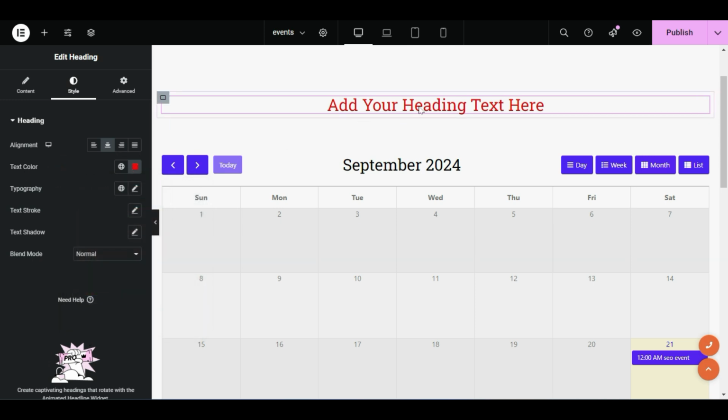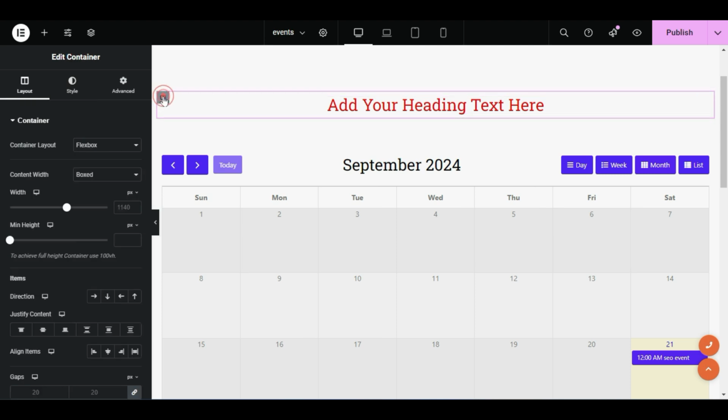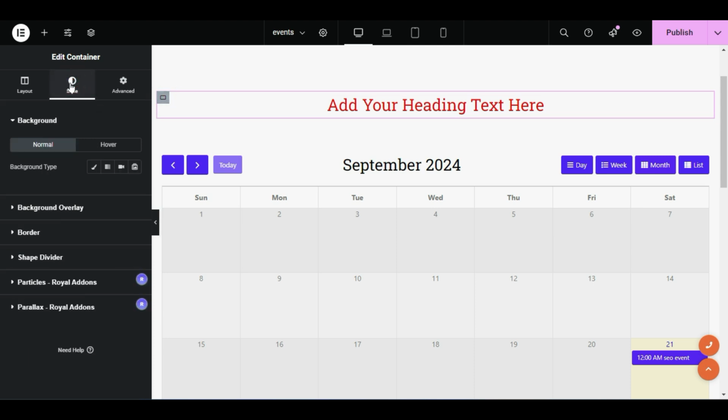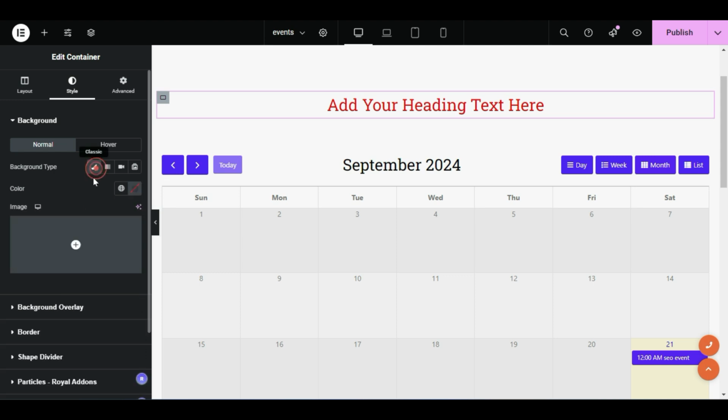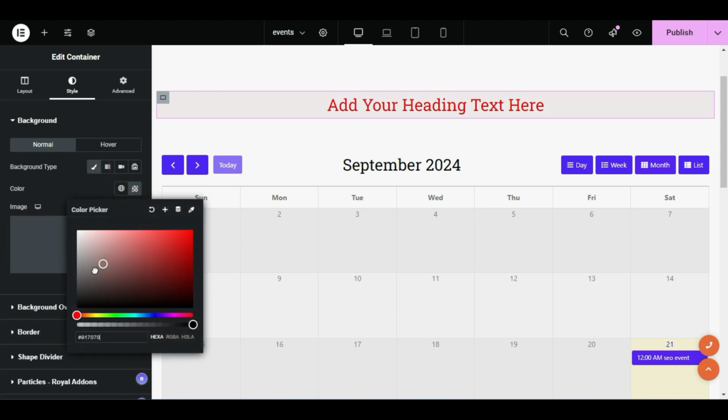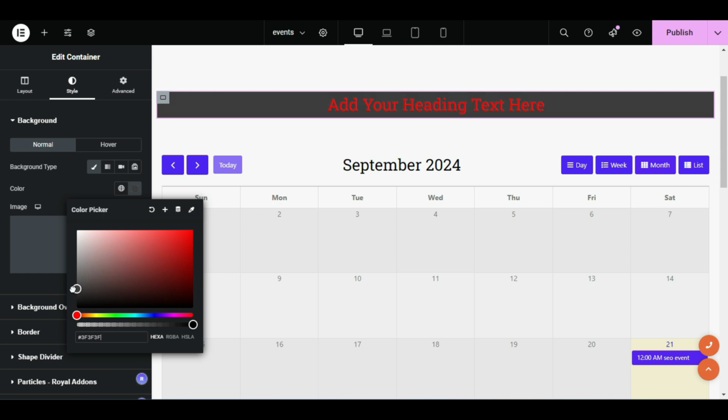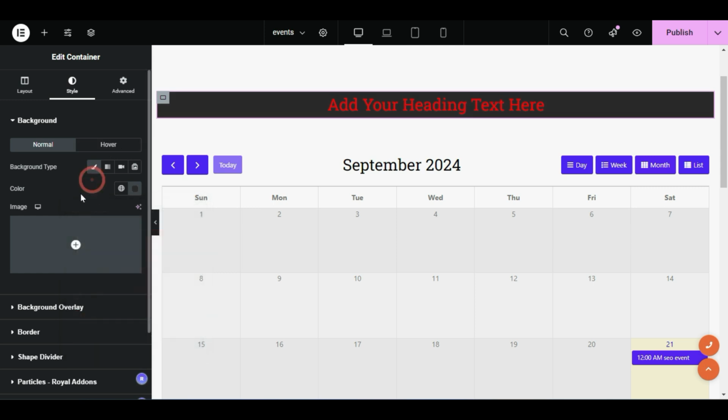Now we will change the background of only this area. So for that, I will again go to edit container. I will visit here and style. In the style, click on background type. Now you will be able to change the background color for that particular section like that.